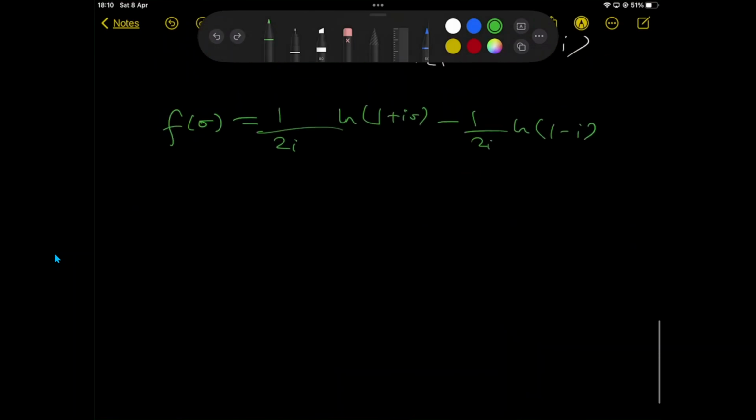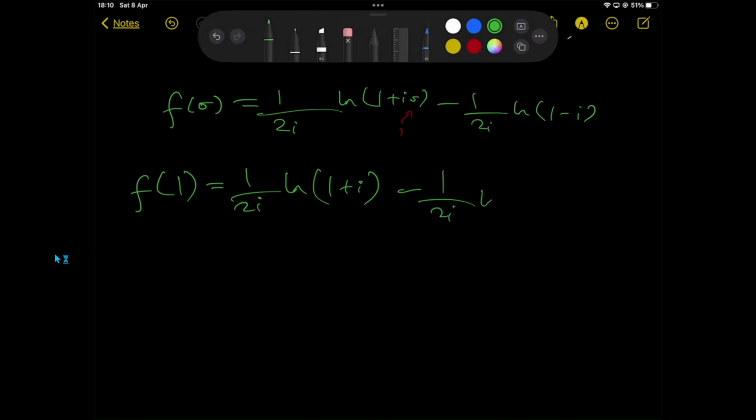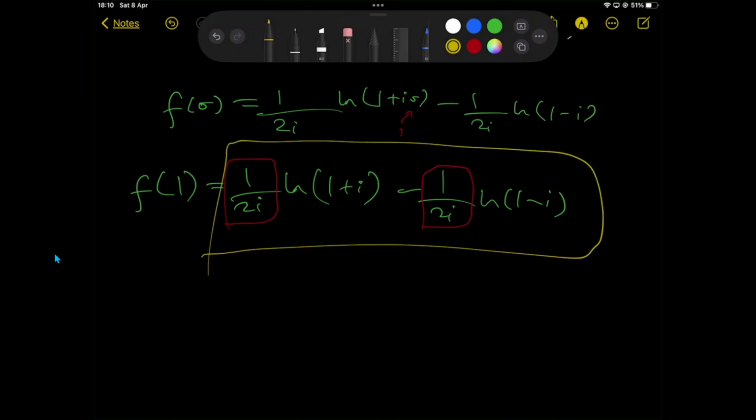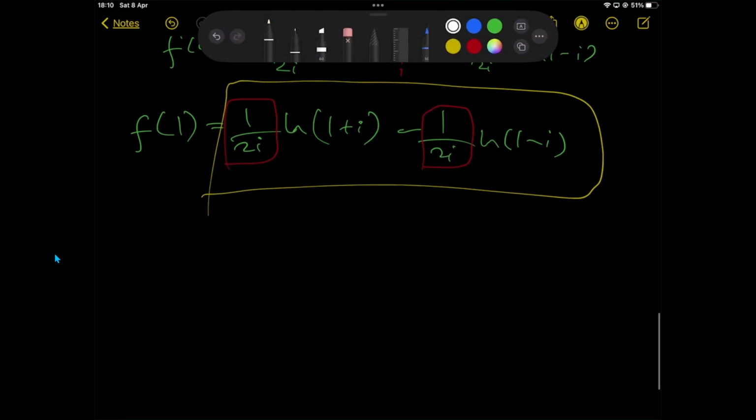So let's go all the way to the bottom. There we are. If we were to sub in f of 1, if we were to sub in sigma equals 1, we get this. Natural log of 1 plus i, where sigma is 1, minus the natural minus 1 over 2i times the natural log of 1 minus i. Okay, firstly, we can factor out this. But before I continue, I'd like to say, this is the answer. We just need to simplify it. We're nearly there. We've nearly done our marathon. Why did this summon the keyboard? So this can be written as 1 over 2i times ln(1 plus i) minus ln(1 minus i).